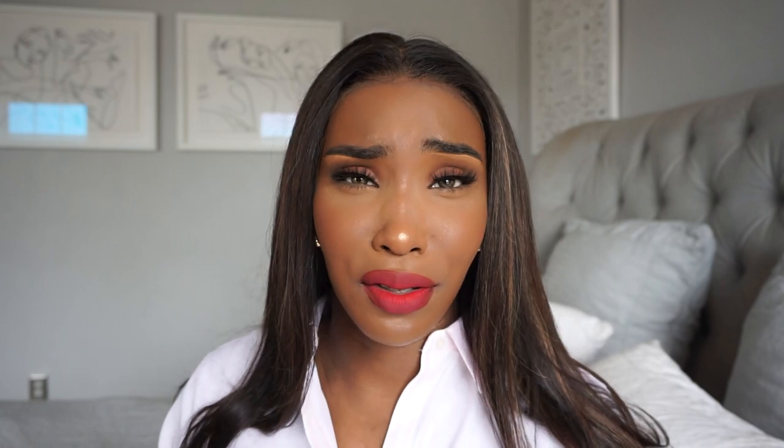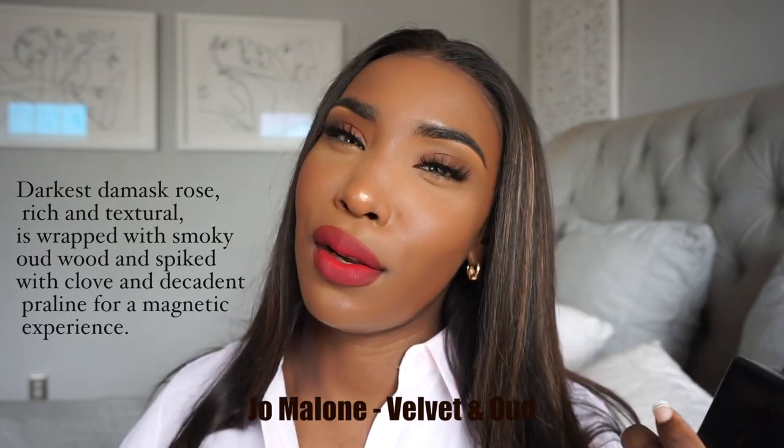This is my Jo Malone perfume — Velvet Rose and Oud. I got this when I was in Rome a few years ago while perfume shopping, so it has really good memories attached to it. It's very sexy — when you put it on you just smell fabulous, like you want to attract a bunch of neck kisses. You honestly can't go wrong with Velvet Rose and Oud by Jo Malone. I'll definitely be wearing this next time I have a date night.